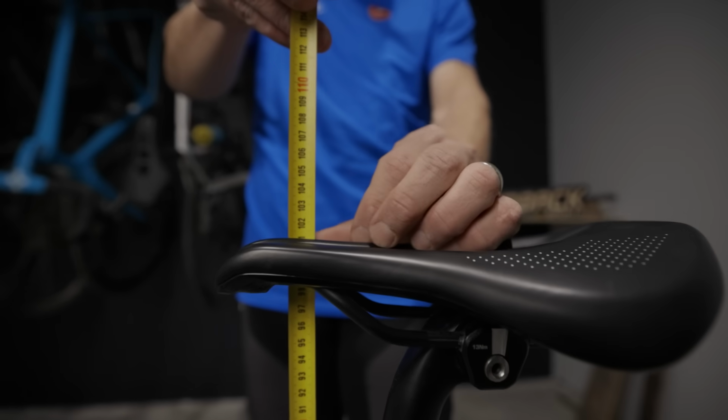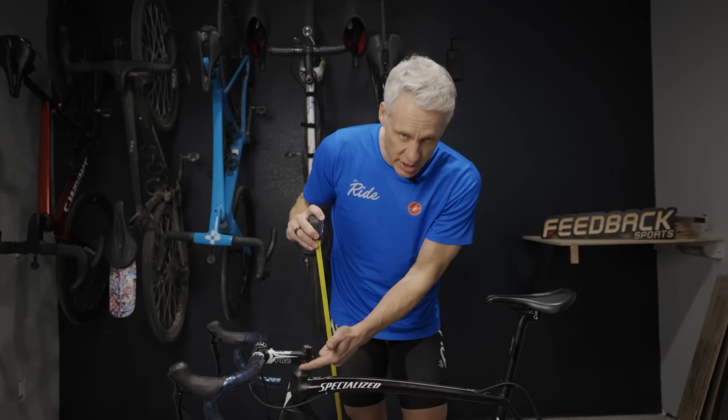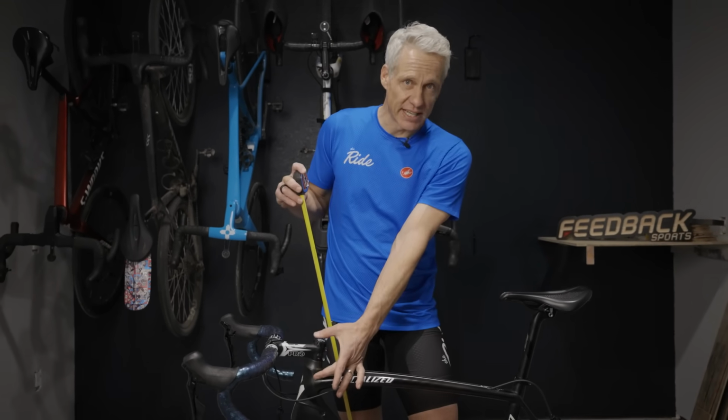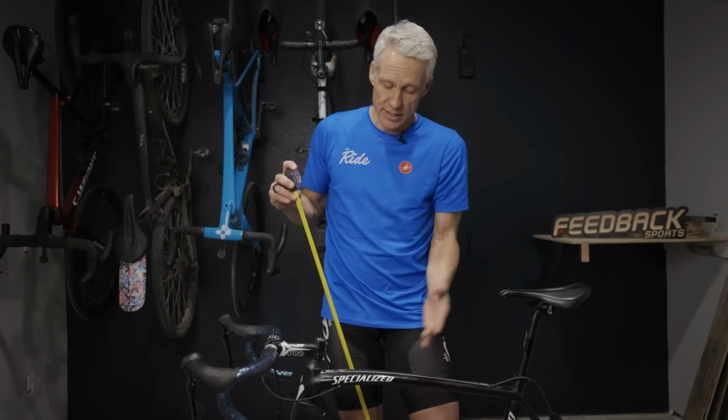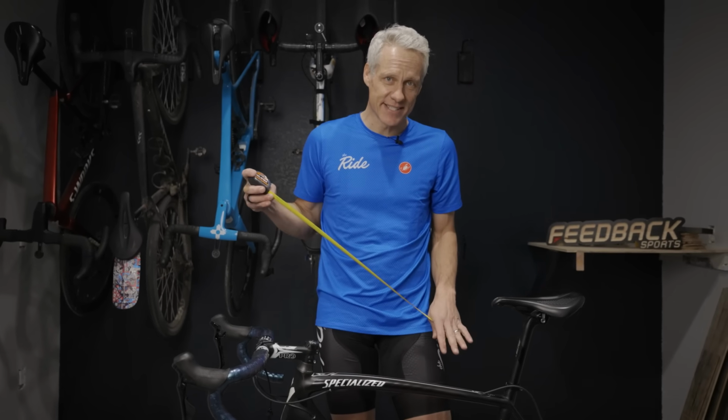To adjust height, measure what your saddle height is and measure what the bar height is, subtract the difference, and then you adjust by adding or removing spacers. Of course, you've only got a finite amount of room to work with here, and this is why you want to start with a bike frame that is your right size.